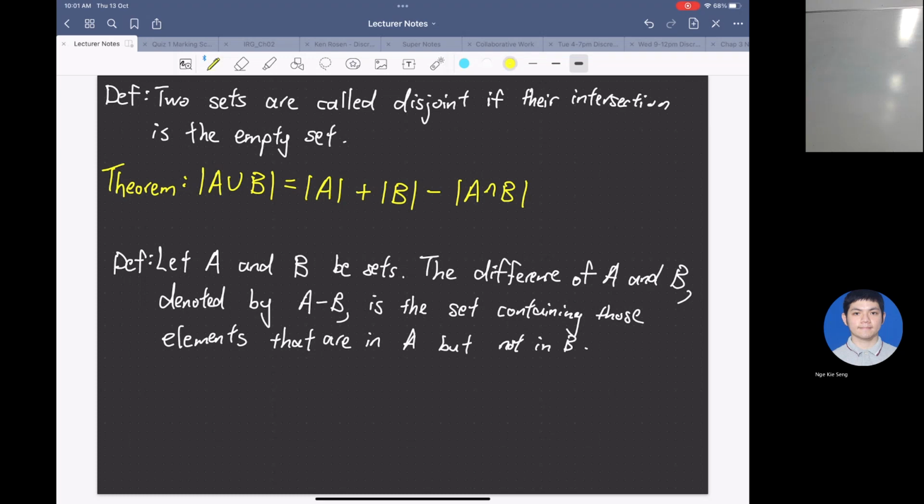Or we will write A slash B. So what's the difference between this one and the previous one? The previous one is the universal set, so the A there is always the bigger one. But in this one, these two might not have any subset relation to each other. For example, okay, let me write out the set builder notation.